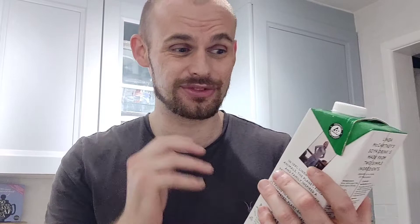Wow, that is seriously seriously impressive. It doesn't actually taste like dairy milk, but it has that same satisfaction. It's really ice cold — it's been quite warm today and drinking that is really refreshing. I was ready to hate on this; I was bigging up the organic side because I do believe in organic farming, but I wasn't sure if the taste was going to back it up. My word, that is a seriously good flavor. I would honestly say this is the best-tasting vegan milk I've ever had — it's really, really that nice.